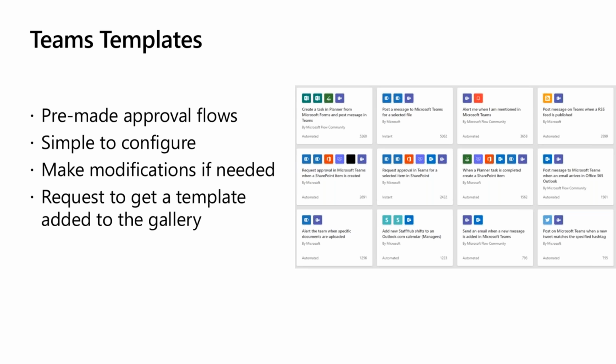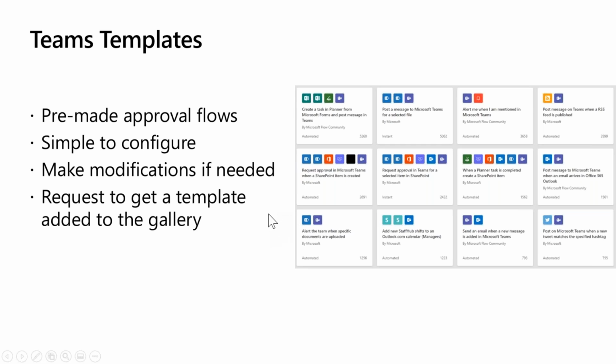You're like, oh, that is kind of what I need to do, but I also need to add an approval and send out a report after. Well, you can take that template as your starting point and you can add steps and make modifications if you need. Especially if you're new to using Power Automate, I would definitely say start off with a template. My first several flows that I created were based off of a template.